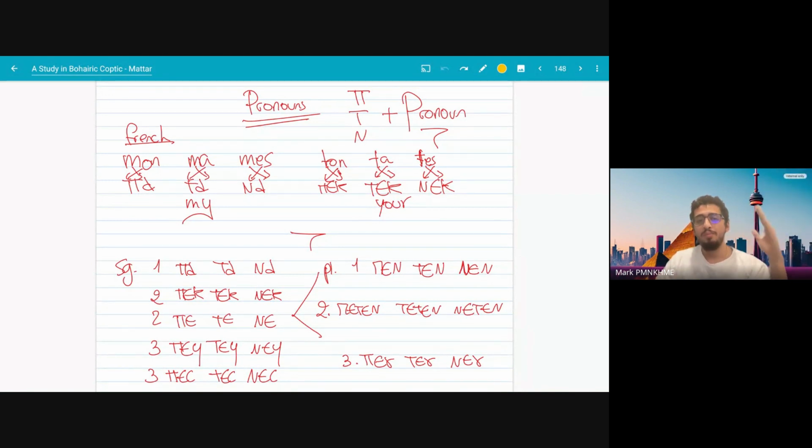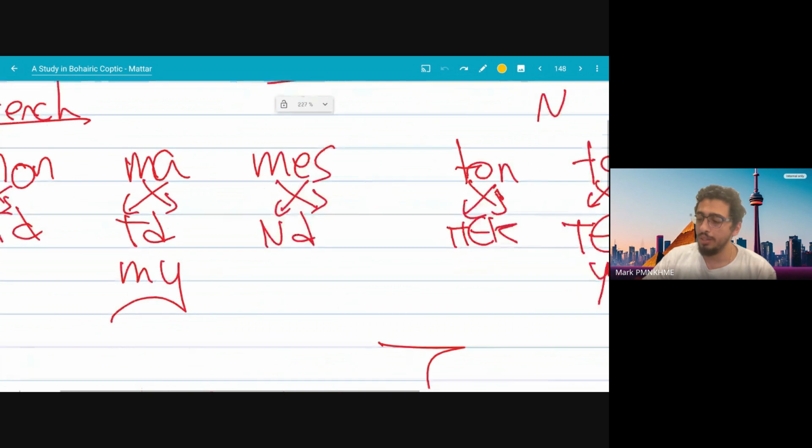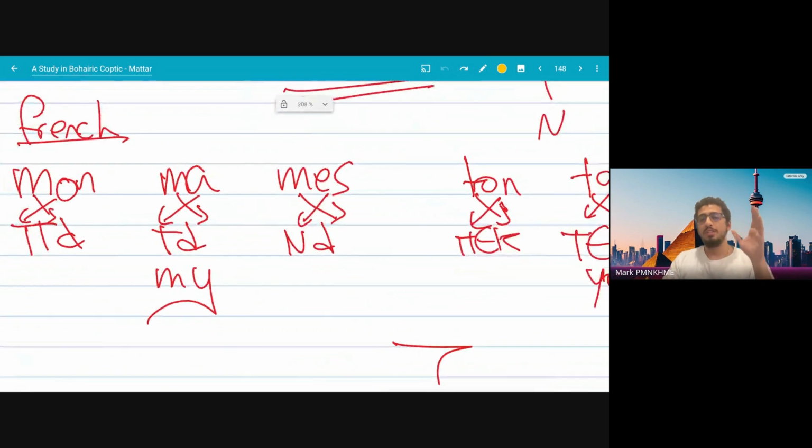In French, you actually have ma, mon, mes to refer to it is mine, but the object is masculine, feminine, and plural. And you say mon, ma, mes, you can see the m remains the same and it refers to me, and then the on, a, es, ton, ta, tes refers to the object. In Coptic, it's reversed. You have the article in the very beginning. It is the thing that refers to the object. So you see here the pa, ta, na, the pa refers to the object. So if I want to say my father, I'll say payot.